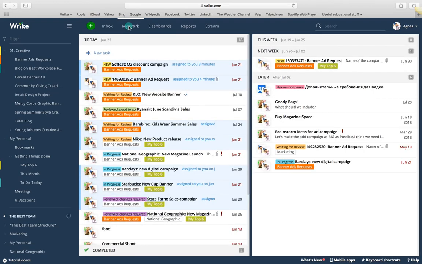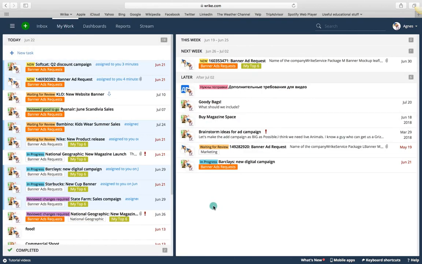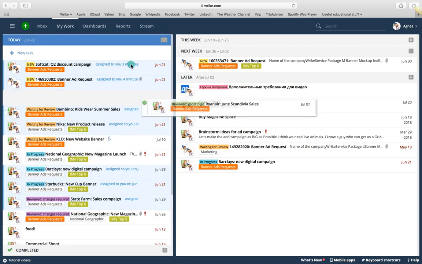My work, as I mentioned, is a half automated monitoring panel. Why? Because by default it has 3 categories: today, this week, and next week. And of course later, but it's not related to any dates, so it is a separate section. Why half automated? By default, first, all the tasks that were scheduled for today and are assigned to you will land into your today's section. And also all overdue tasks. You can also drag and drop them between sections so you can reset their sorting.